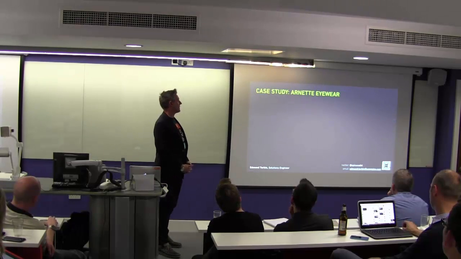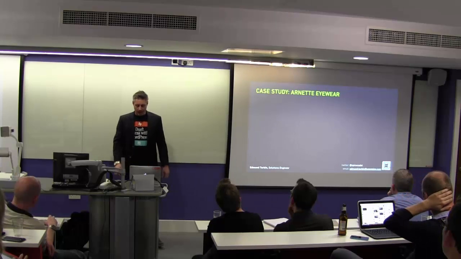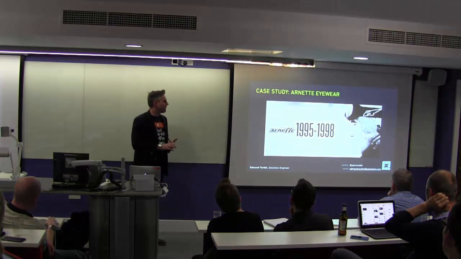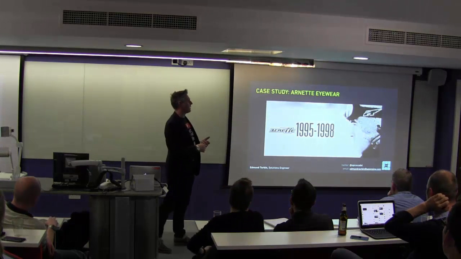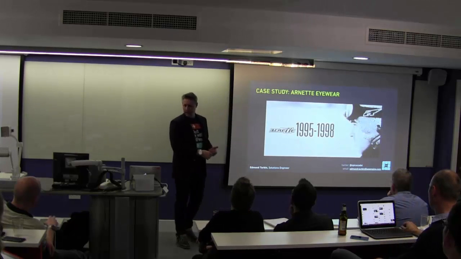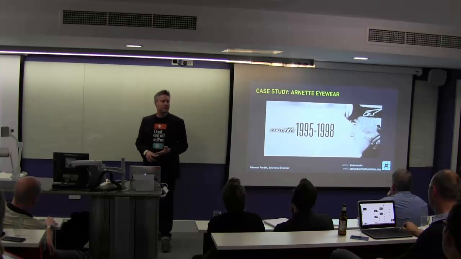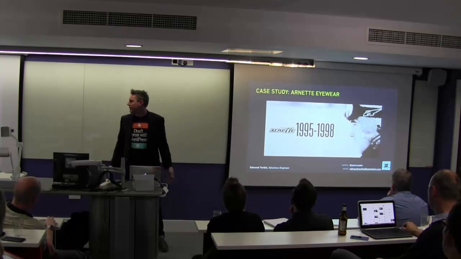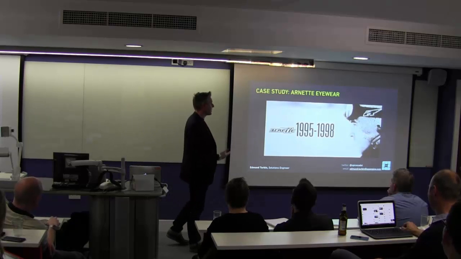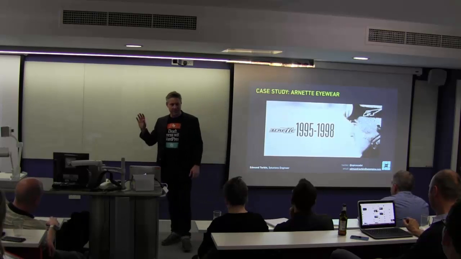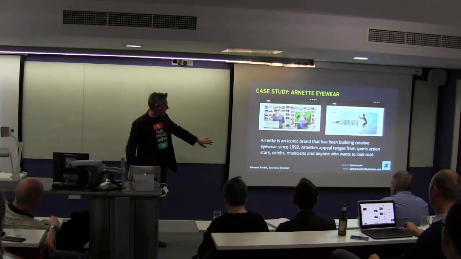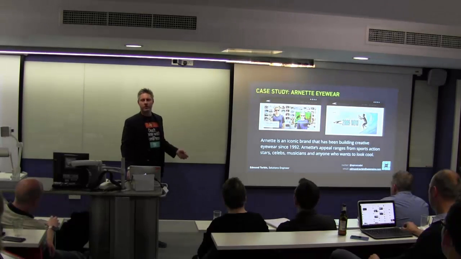So the next case study is Arnet Eyewear. Arnet is an optical and eyewear company. So many of their products are based around sports, like extreme sports, like snow sports, skateboarding. They appeal to musicians, celebrities, basically anybody who wants to look cool. So my first pair of sunglasses was Arnet's. Got them way back in the day when the company was very, very young. It's just a very awesome company to talk about because I have a close personal connection.